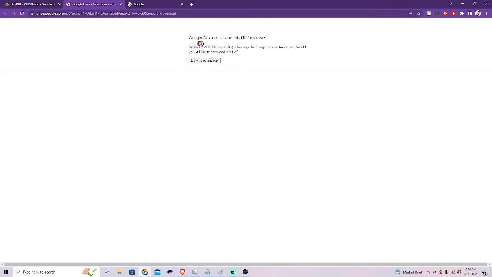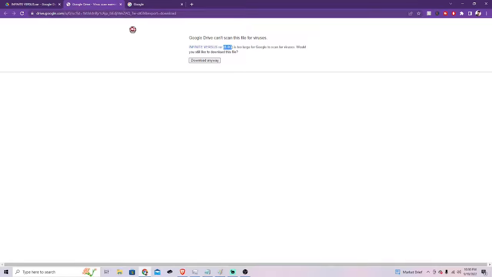It's gonna take you to this page, and don't worry, it looks kind of sketchy. It's gonna say it can't scan this for viruses, and that's because it's just too big. It's 8 gigabytes for this compressed file. Don't worry though, no viruses, I promise. And if you don't believe me, I'll show you in a bit how you can scan it yourself for viruses. But go ahead and download this right here. I already have it. I can't afford to get another 8 gigs again. So just download this.